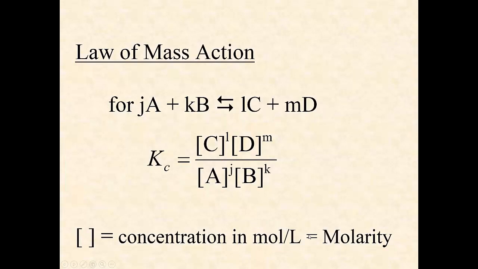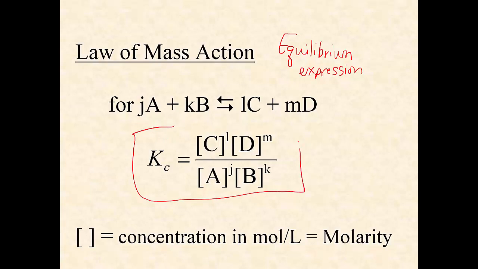Okay, this is the law of mass action. Really, what you're going to see on the test is: write the equilibrium expression. This is typically a point for doing this. So when it says write the equilibrium expression, this is what you're writing. A couple of things that should be obvious to you, you know this, but I don't assume anymore.